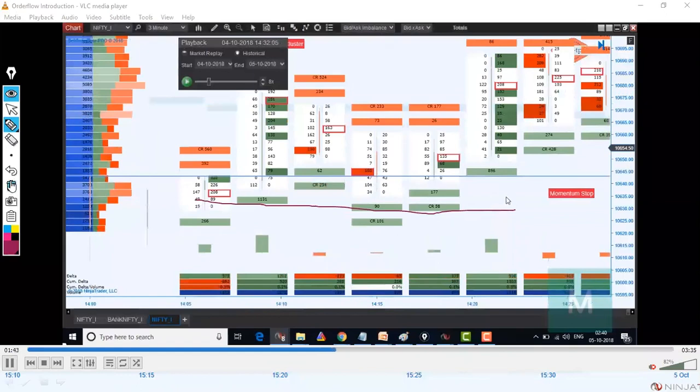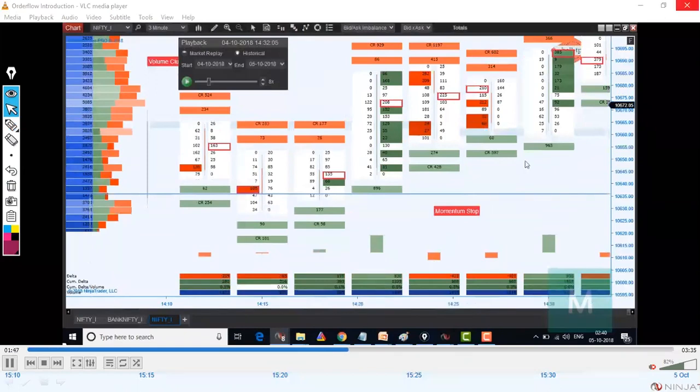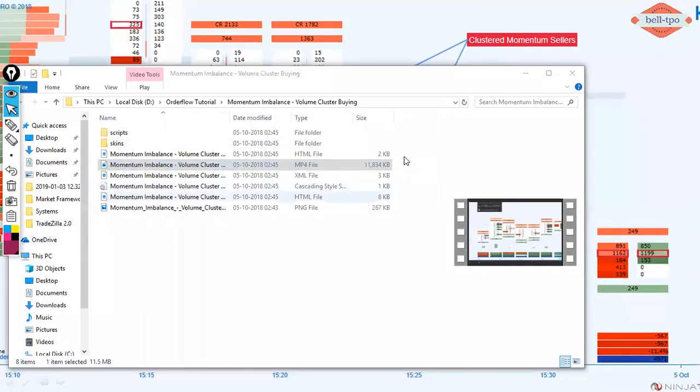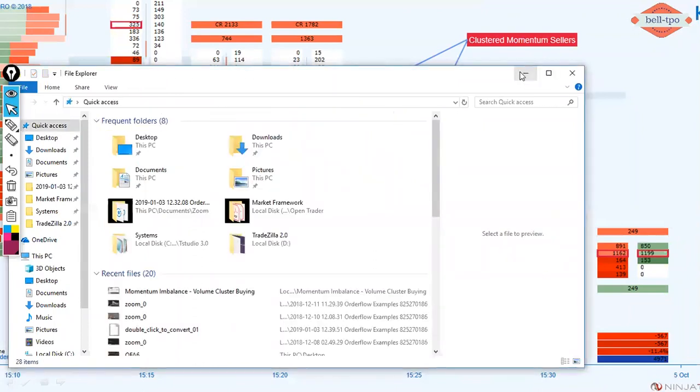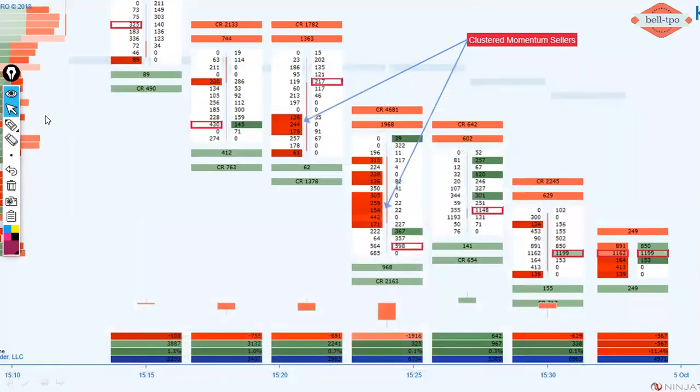Right, so this is only to demonstrate how momentum buyers come in good trending markets. Now, they often come in the form of clusters, momentum clusters. A good seller is pushing the order. Again, it's follow through, more aggressive sellers are coming in. So that is how they drive the price down.